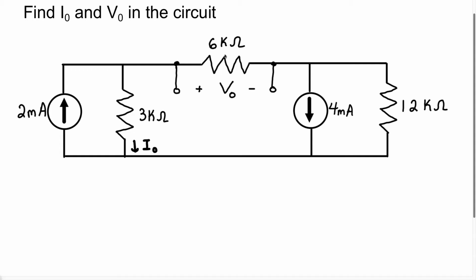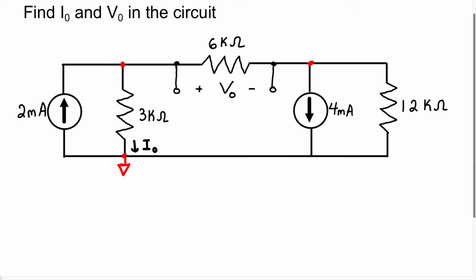Now, there are multiple ways we can proceed with this problem, but the way we're going to solve it is we're going to use nodal voltage analysis. So we should remember, when we use node voltage, we should identify the essential nodes. We have one essential node here, another one here, and one big node at the bottom. I'm just going to label it right here. And we're going to take the bottom node as our reference node. We usually take the bottom node, but really, that can change, right?